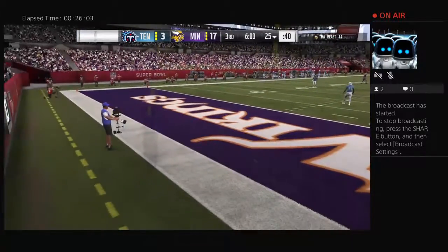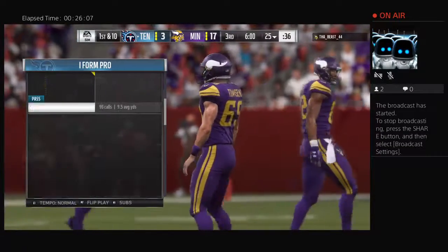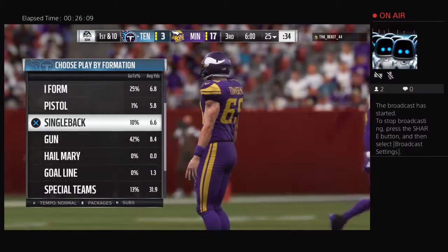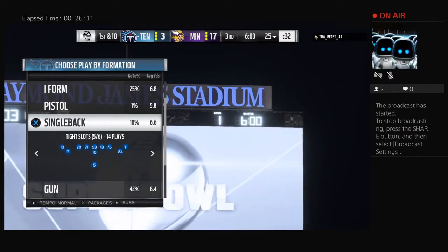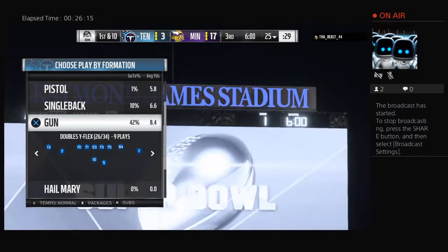And this will not be returnable. It's out of the back of the end zone for a touchback. Out come the Titans now. They have the ball here for the inaugural drive of the second half. Pretty big deficit, though. We'll see what adjustments were made in that locker room.